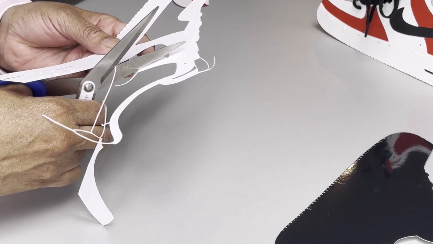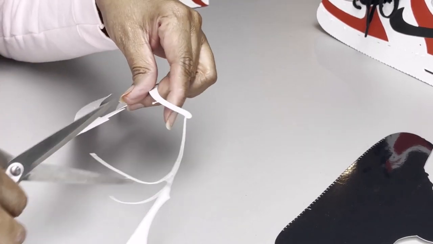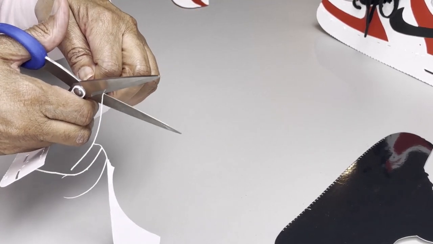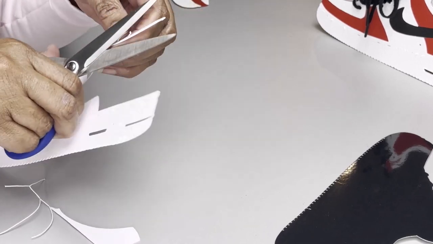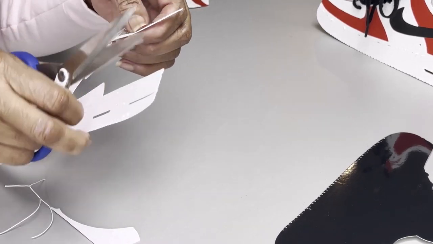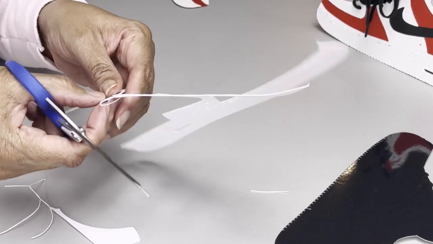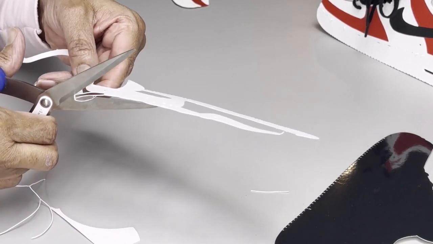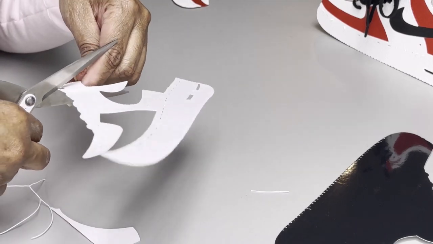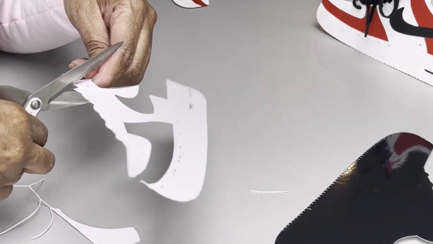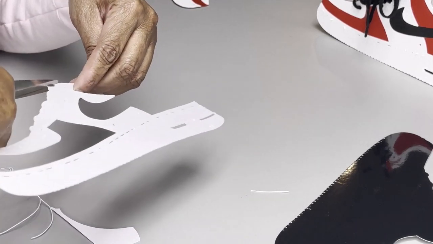As you can see, I had to manipulate this SVG. Sometimes you may have to manipulate it, and I don't have a problem with that because everyone may have the same SVG. If you want your items to look a little different, sometimes you need some manipulation. That's why you see me cutting out those little threads because I don't want them on top.